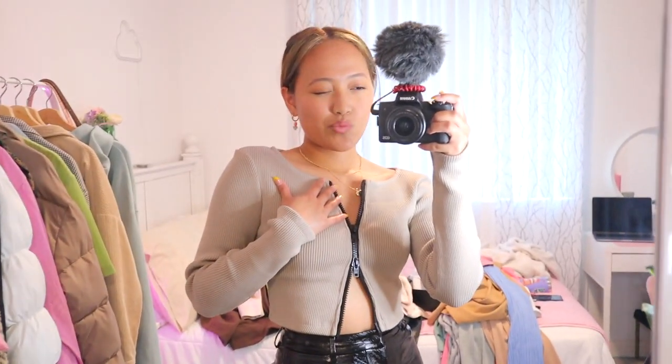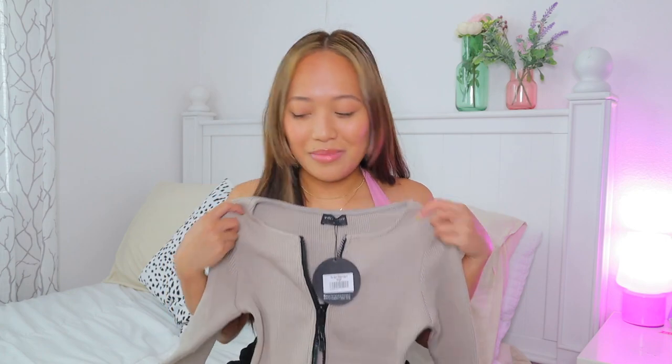Next top is the Real Thing Crop in Beige. It has black detailing with a zipper down the middle and two zippers so you can wear it open. It's a very nice, structured top — very stretchy and ribbed. This color is really nice for fall, and I feel like it'll definitely keep me warm, even though I still get cold pretty fast.